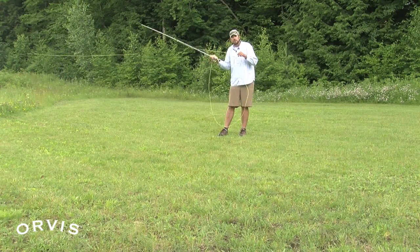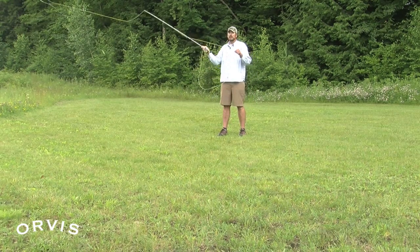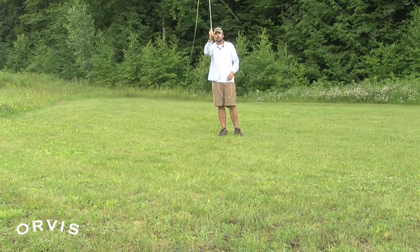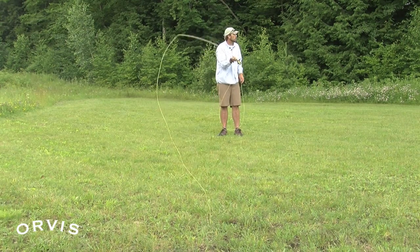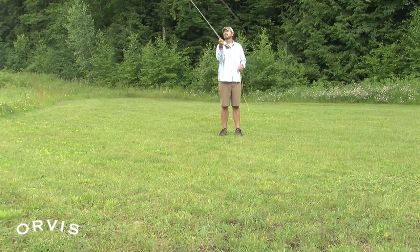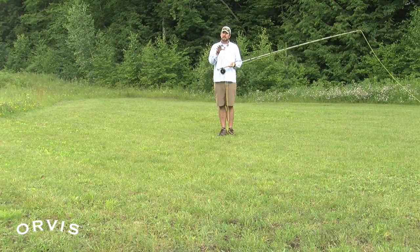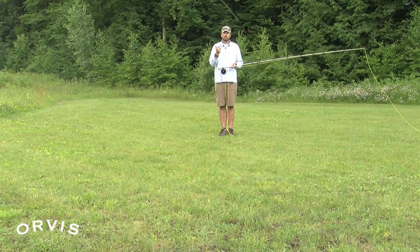As long as we stay in that nice straight path, we can deliver that fly down low, at an angle, or straight up over our head, to our left, and to our right. Even up high, or down low, wherever we want to cast, as long as we just keep that in mind. Bend, stop, and travel in a straight line.